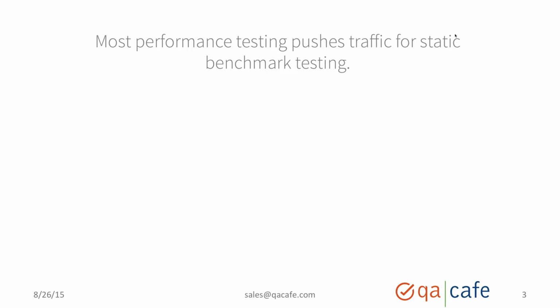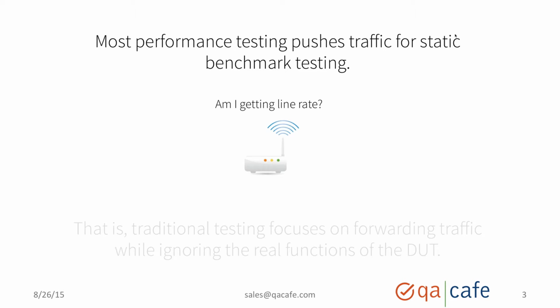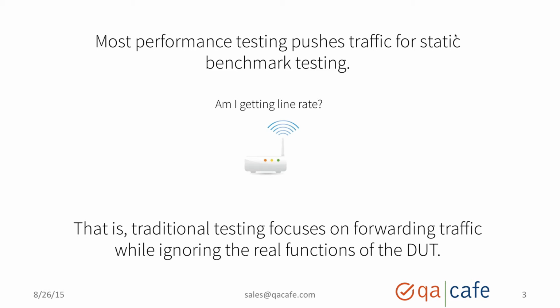We're talking about some of the challenges with CPE performance testing, and this is a capability that CDRouter can now offer. If you look at traditional tools and traditional approaches to performance, pretty much the goal is to look at, am I getting line rate traffic, depending on what your physical interfaces are, whether wireless or wired? And often you're not very focused on the functionality of the device. So while you're forwarding traffic, you're pretty much ignoring real world functions that might be happening on the DUT.